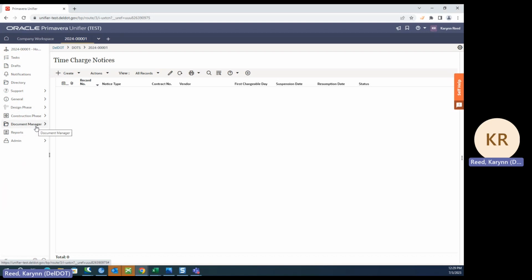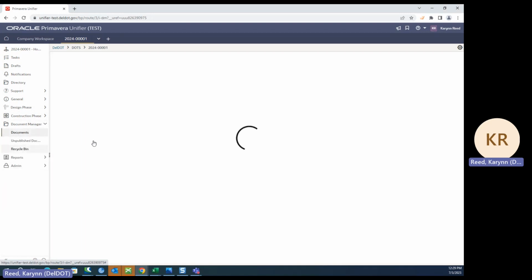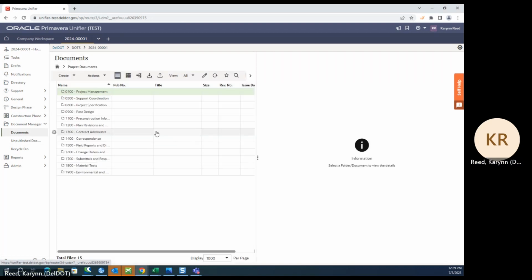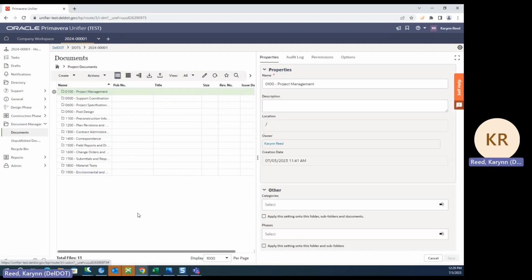We have the document manager. Under documents, and this is the document manager. Again, if you don't see certain things in here, it's all because you don't have the right permission or the access. Again, I cannot stress it. I sound like a broken record, but folks just struggle with understanding why they can't see this and this. Well, it's because you don't have the permission or the access for it.